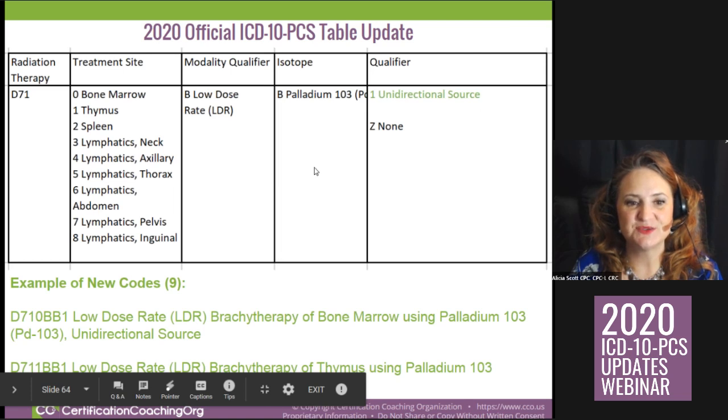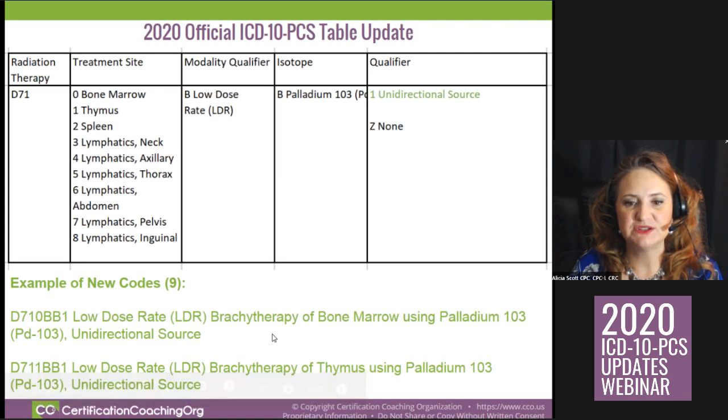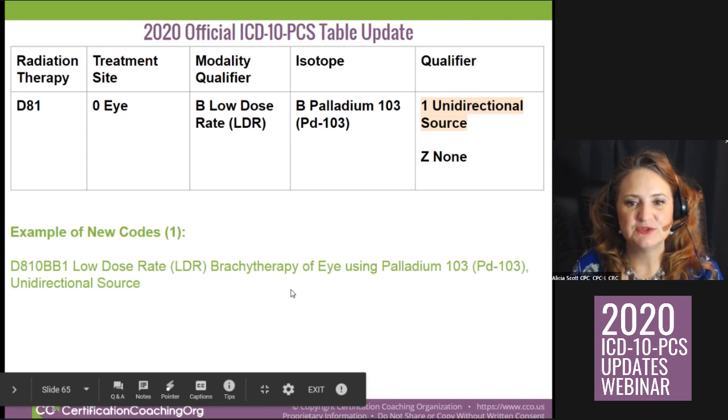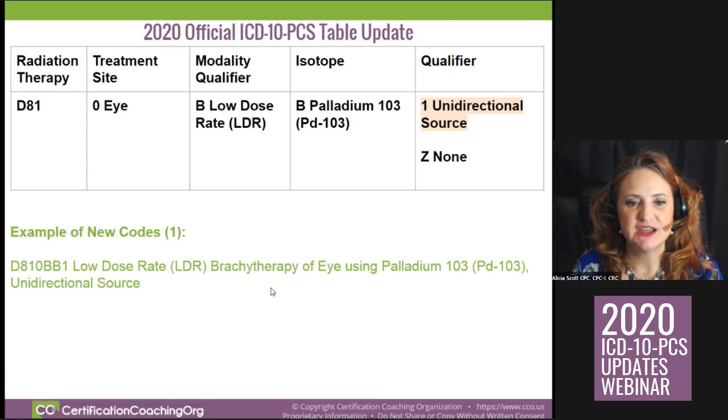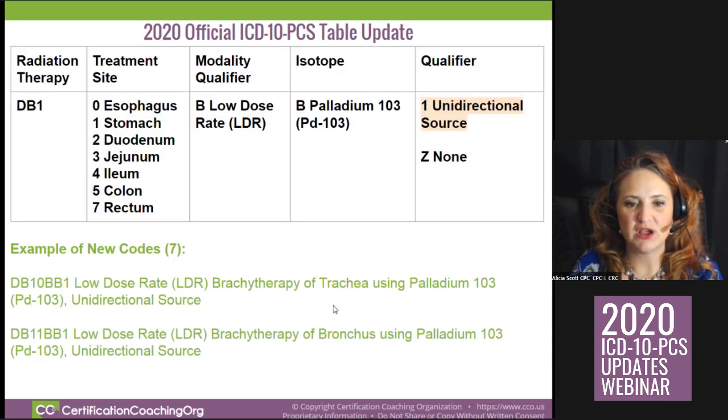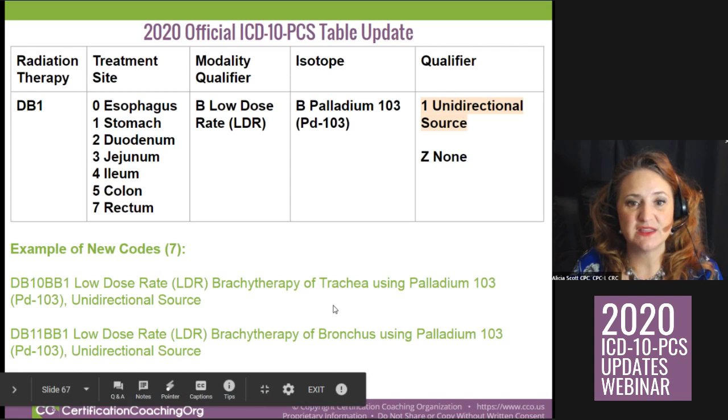Unidirectional source was also added, gave us 9 options with more brachytherapy to bone marrow. I'm going to move through these pretty quickly. Low dose, again, unidirectional for brachytherapy of the eye. The ear and nose, same thing. Trachea, bronchus. They use this brachytherapy for all kinds of things.